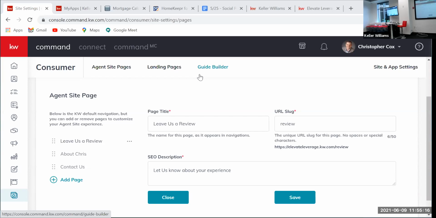You go to agent site, and then down here, add page, and then what do you call it?